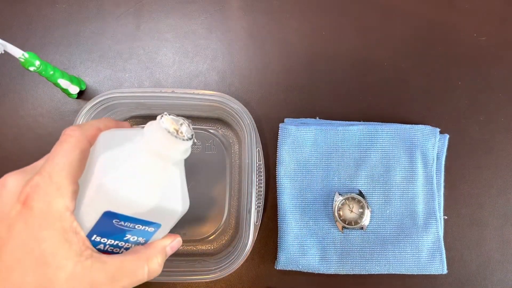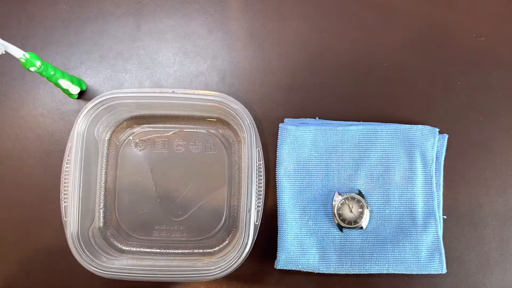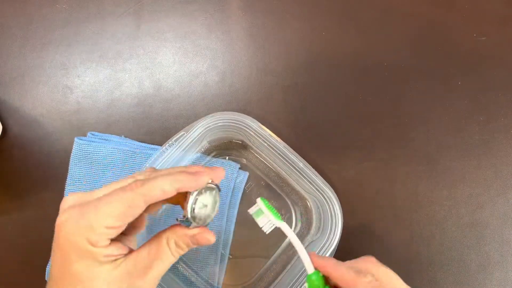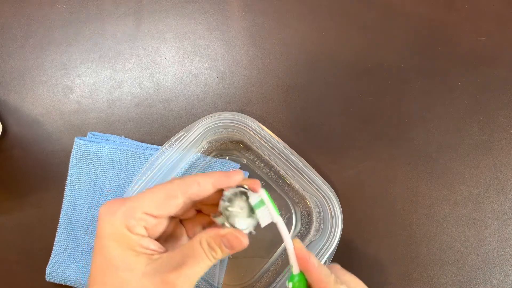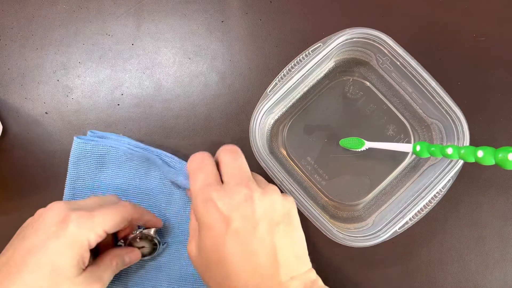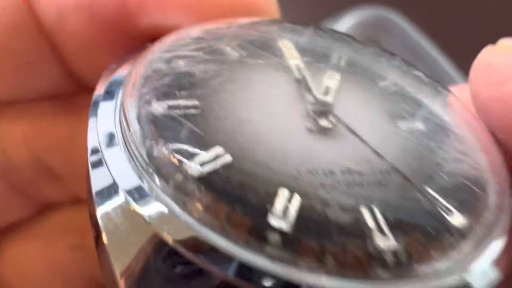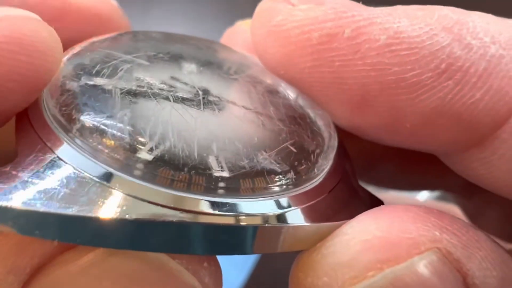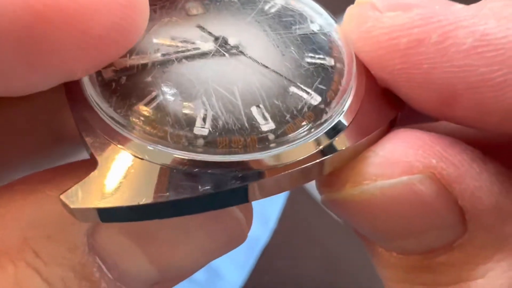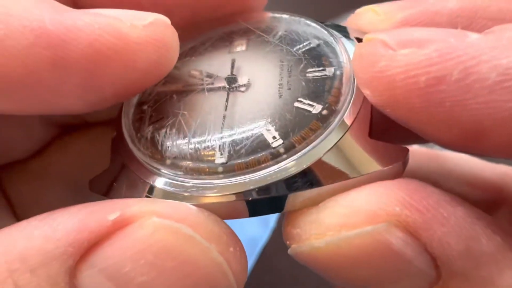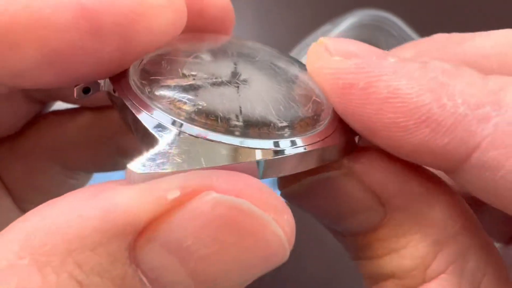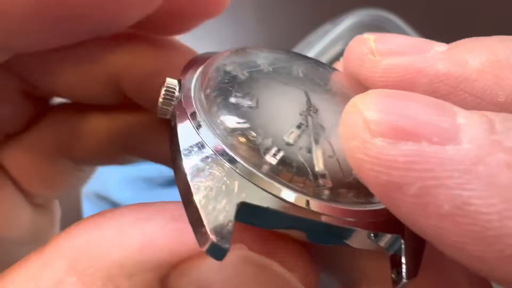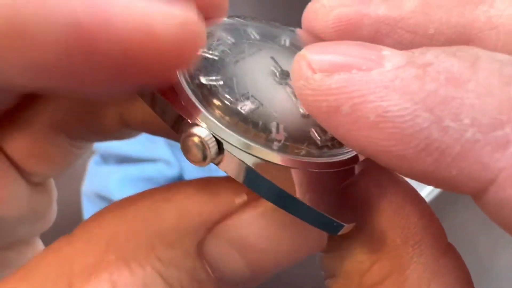Here's a little bit of IPA. That's probably more than enough. I'm going to do a similar process with Mr. Caterpillar. Try to get in all these nooks and crannies. Let's see. Give this a wipe. We'll take a look at that edge now. Looks like we got in there pretty good. It's actually really cool. You can see the little minute markers that look like little ghosts from Pac-Man. I can't see them very too clearly, but the next step here is going to be to polish the crystal and see how much better clarity and visibility we can get. But it does look like we got pretty much all of the dirt, which is really nice to see. It's a good starting point.